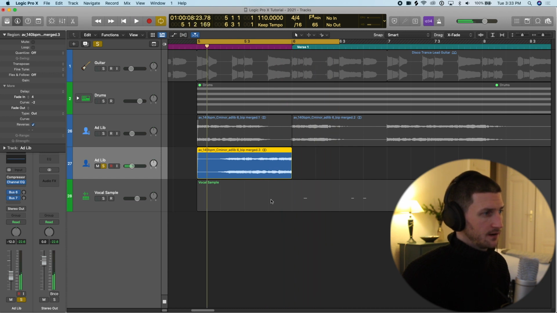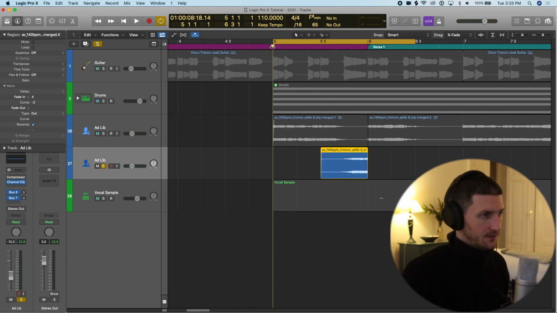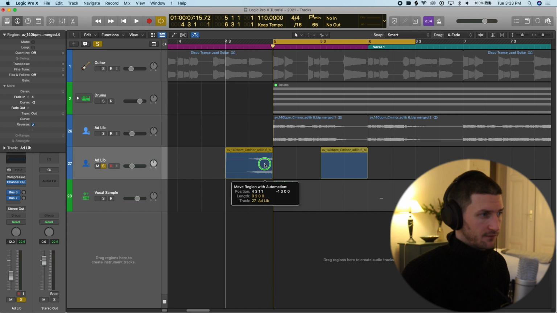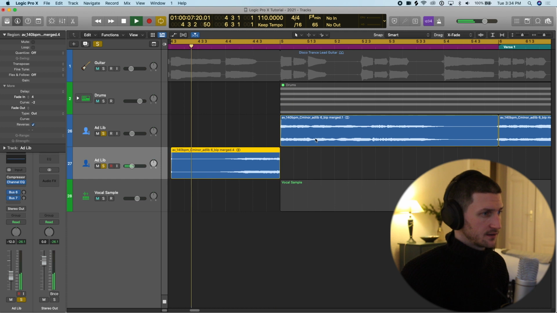So this little part here, it's a nice lead in. So I can cut it right there. I like that. So I'm just going to delete this. It comes in at bar 5, and I'm going to drag it to bar 5. So if I just cycle out a bit and now solo both these tracks, in context it will sound like this.